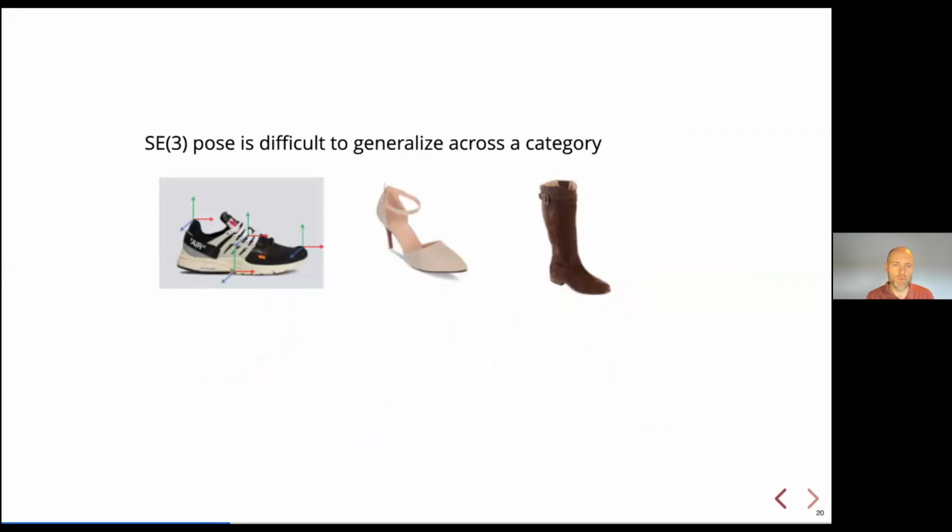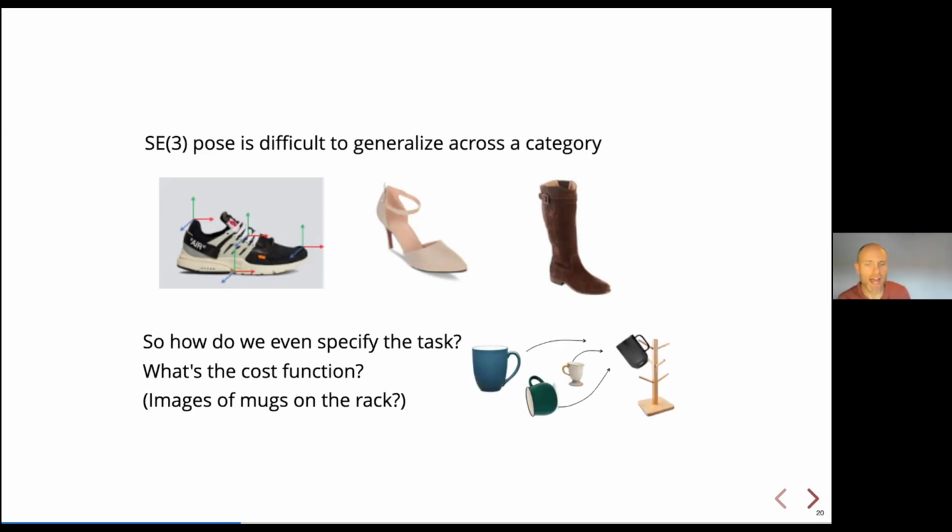And the temptation is to write a front-end system that estimates pose. Already with the category-level question, we found that wanting. It's falling short. It's hard to define a canonical pose that's going to work for all the tasks you care about, for a sneaker, a high-heeled shoe, a boot, and everything across a category. It turns out it's very hard to just pick a canonical coordinate system that you can identify robustly. And if you get rid of that, then how do you even specify the task? What's the cost function? Some people would say, just show me an image of the mugs on the rack, right? But if you've got a dish-loading robot and it's looking at a dirty sink and you just give it a picture of a clean sink, that's a pretty underspecified problem. Who knows what's going to happen, right? So it's hard to think of images being the only way to specify tasks.